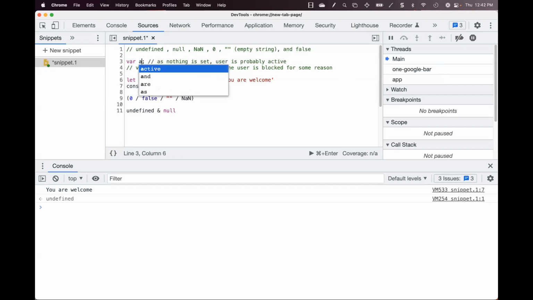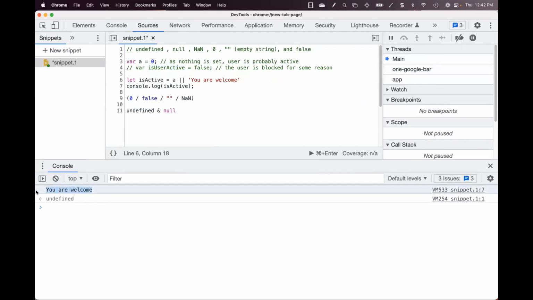So for example, let me not give it any name, let a, if a is 0, I want to log 0 here. Let message, I'll again repeat the entire thing, so don't worry. If a is 0, I want to show 0 here in the message.